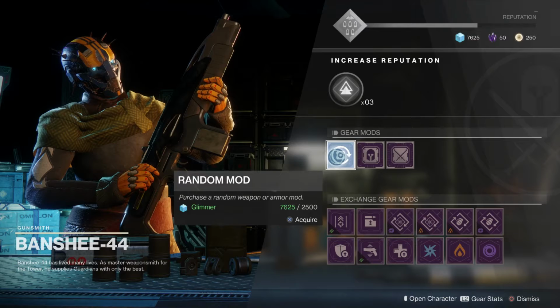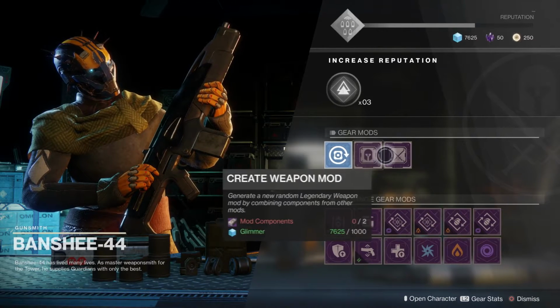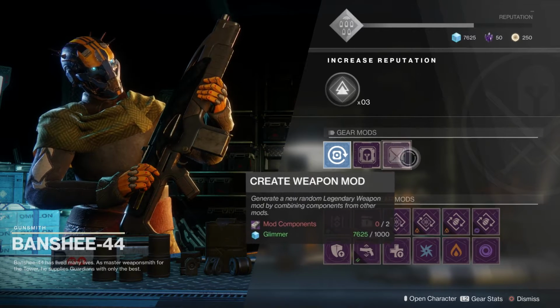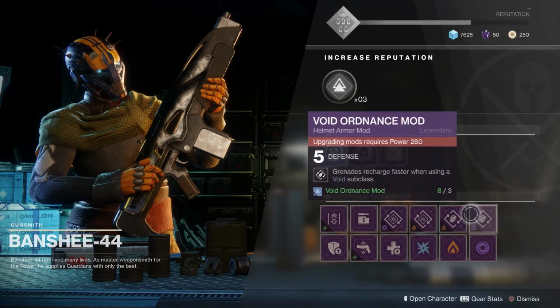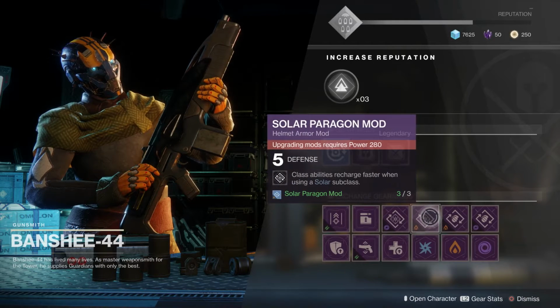Also, you can outright buy mods from him once you've reached 280 light, which is definitely a stretch. But once you do reach 280 light, you're going to buy as many mods as you want, and you're going to level up even further from that point. Additionally, you can also buy random mods from him.